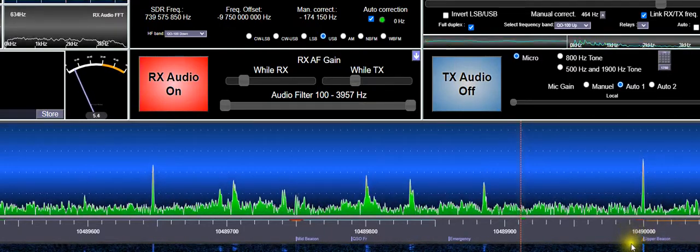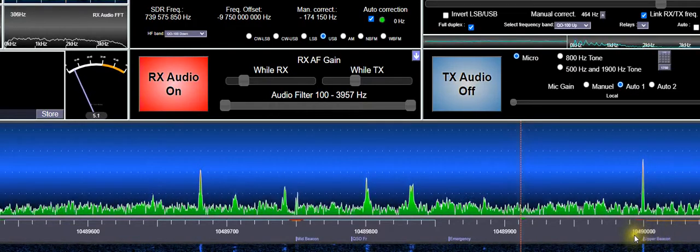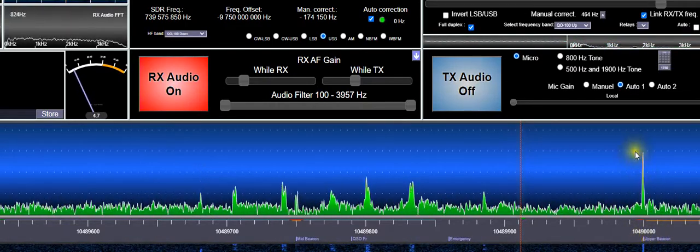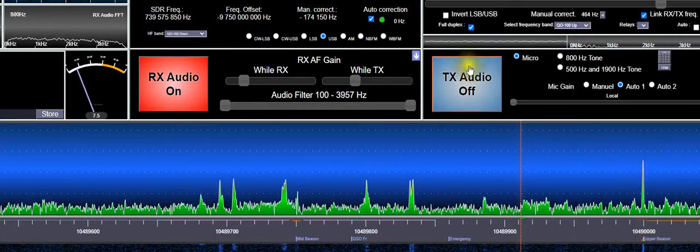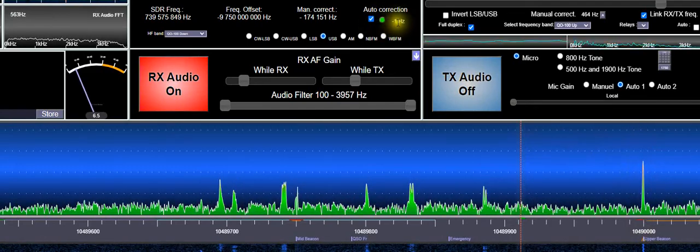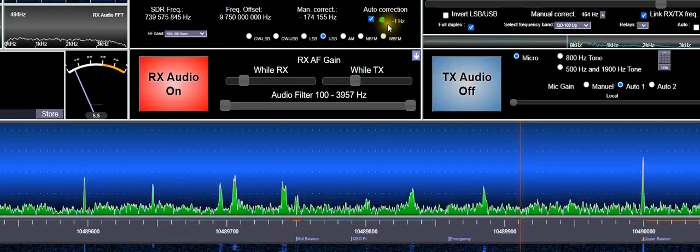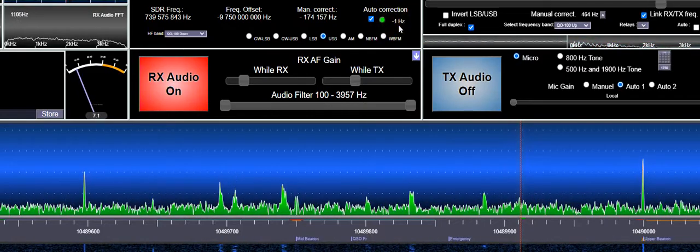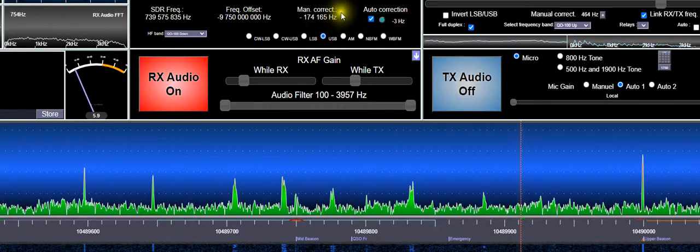perfectly follow the upper and lower beacon frequency on the defined value. So you have to click here auto correction, and every second the system gives you the compensation which is applied. For example, here -1 Hz only, and the result of the total correction is displayed here.